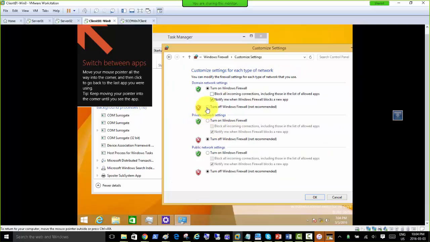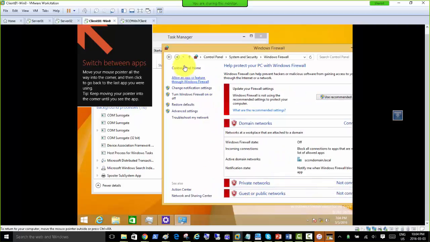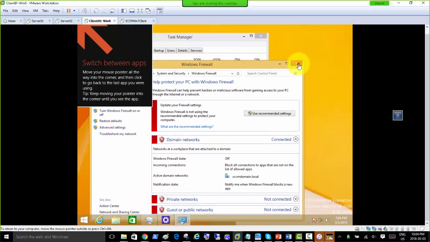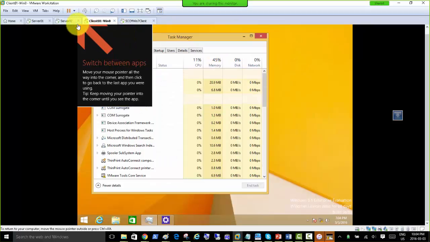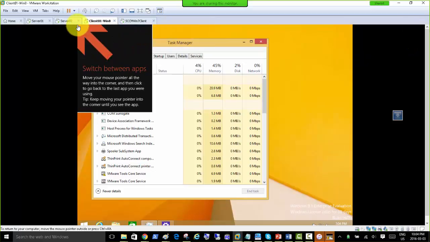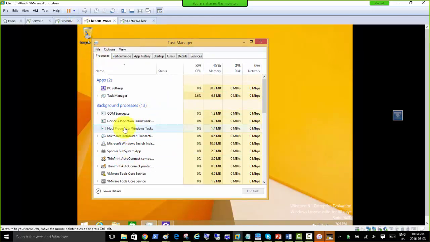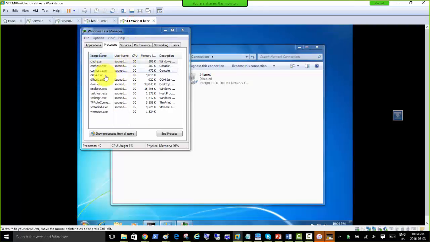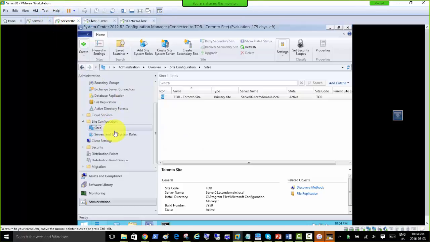It is also on, so please make sure the client side firewalls are off. Close, and oh seriously, I always do it the first time. Okay, let's play arrow. Hey, it's done. Anyway, so processes on Windows 8, nothing there. On Windows 7, CCM setup is not showing there. We can run some commands as well, but right now I'm just going to show you the second way as well.